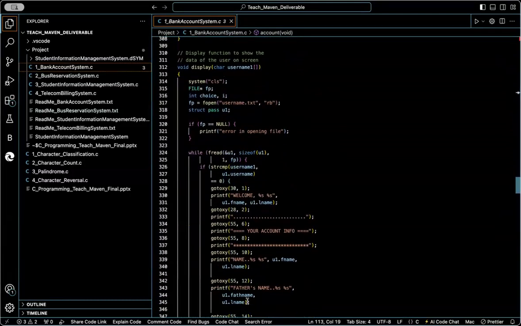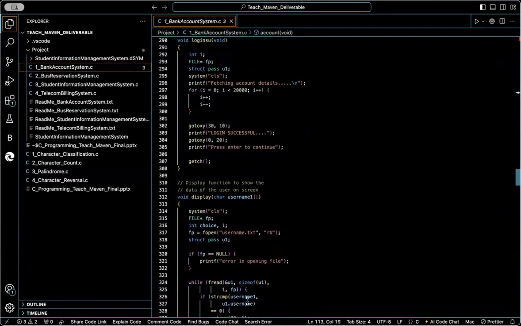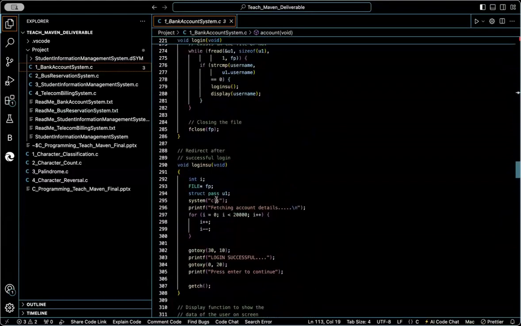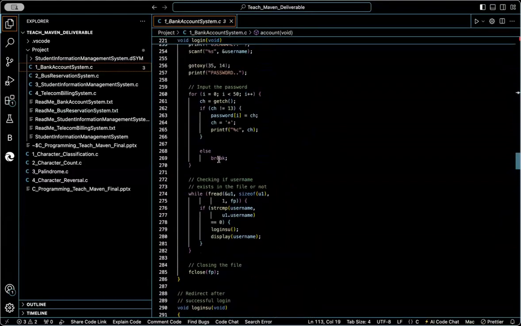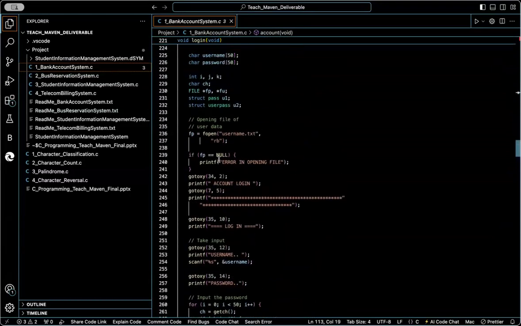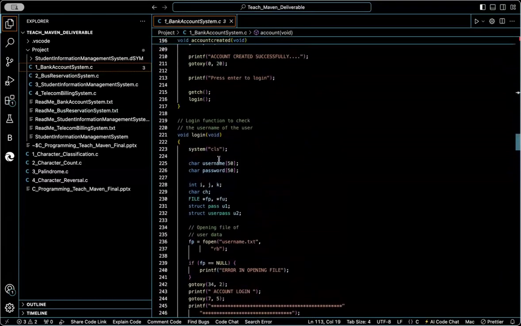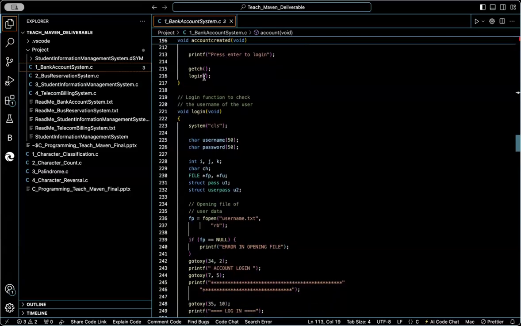After getting stored, we will display the information. Yeah, file pointer login. We store that and close it. Once that is done, you will be logged in. So login is created, and the function call is taken.